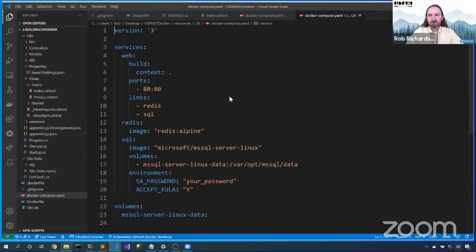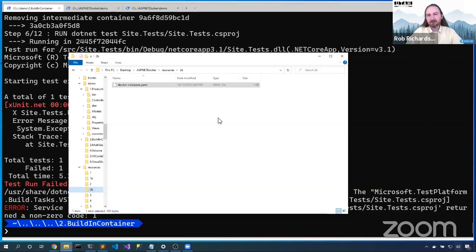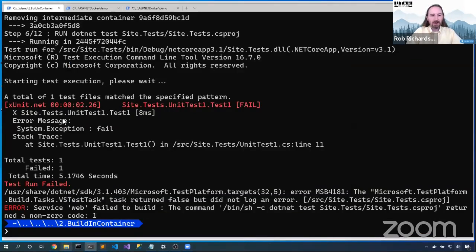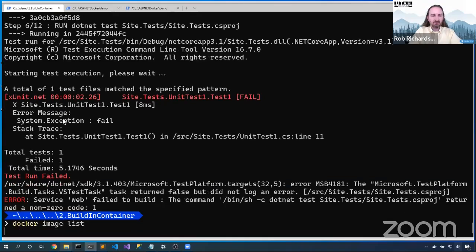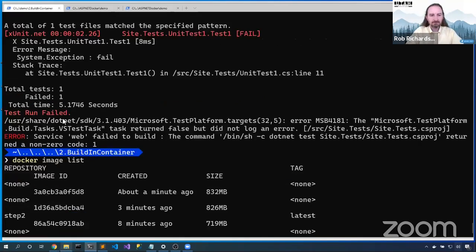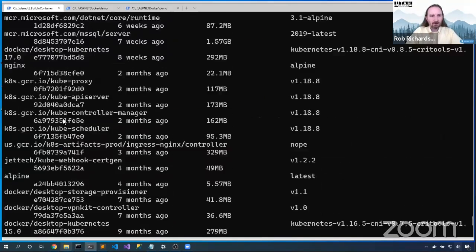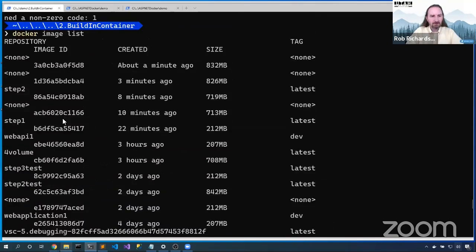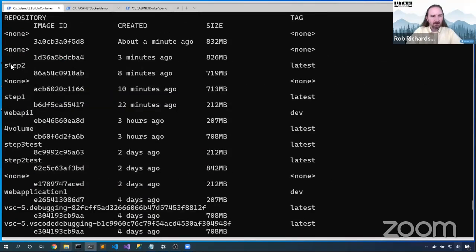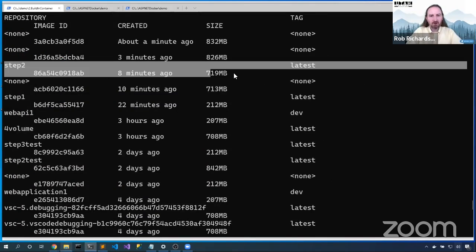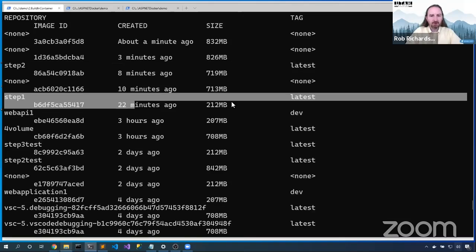Okay, so we built inside the container and Docker image list. Here's our step 2 image right here. The step 2 image was 719 megs in Linux. The step 1 image was 212 megs.